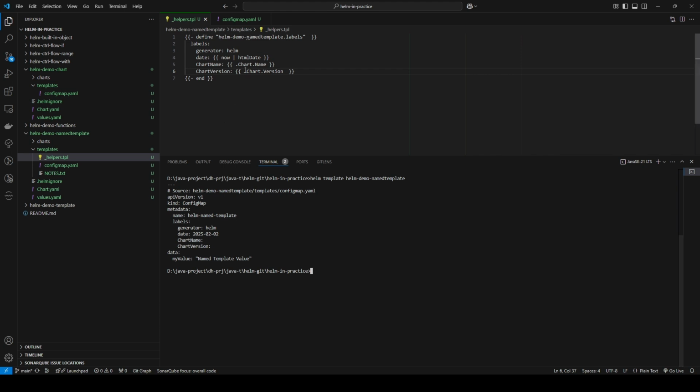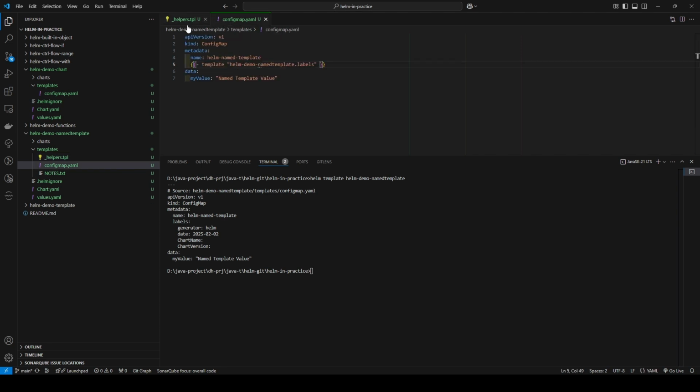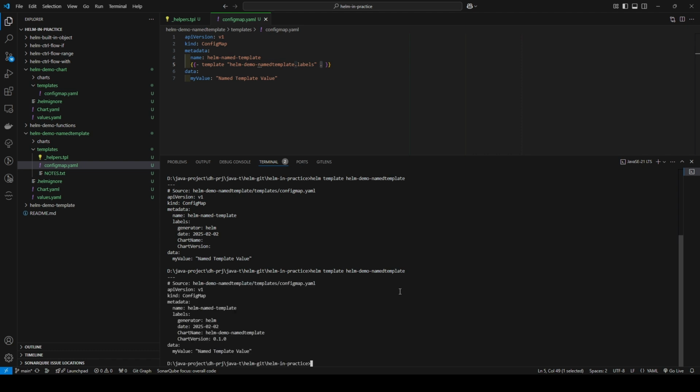So here, even if I have defined the chart details, these details are not getting rendered because these are scope objects and it needs the scope. Here I just defined the name of the template, but I did not provide any scope. So if I define the scope, let's say I want to define the top level scope, that is the current scope, I can define it with the value dot, like this. And then if I try to use the template again, let us see what happens.